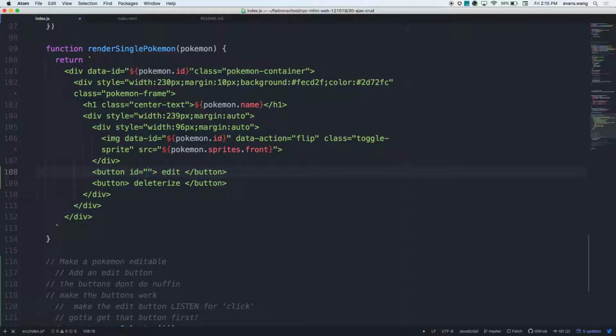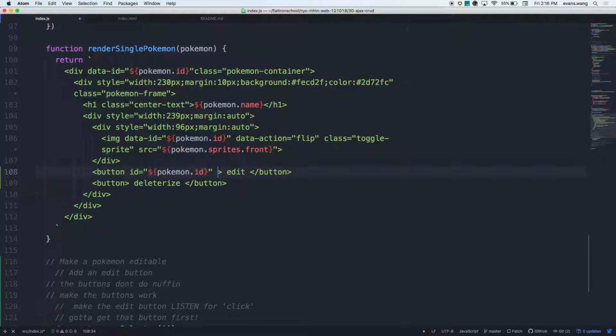What ID do I want to throw on here? What ID? This bit, right? Cool. Name equals edit. Like this? So here's the thing about this, right? Name is not a valid attribute of button. It is a valid attribute for input.